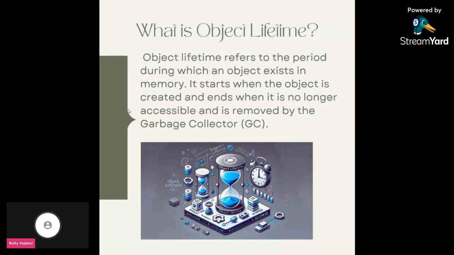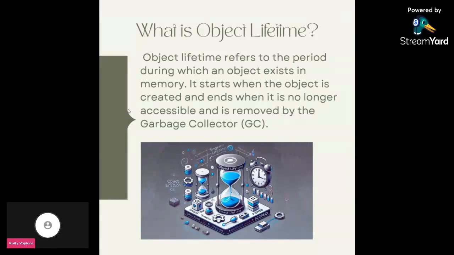Okay, imagine you create a toy and place it on a table. As long as the toy is on the table, it's accessible. But if you throw it into a river and walk away, you can't get it back. The toy is lost. In C Sharp, when we lose the reference to an object, it becomes unreachable. And at this point, the garbage collector will come along and clean it up for us.